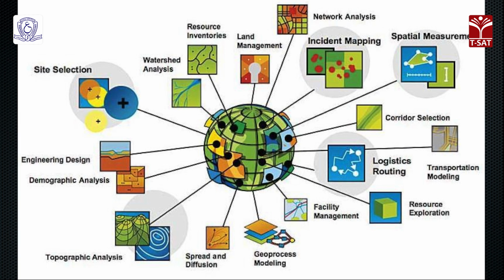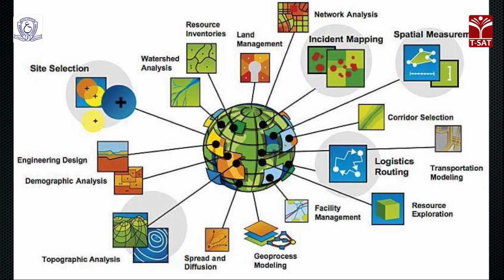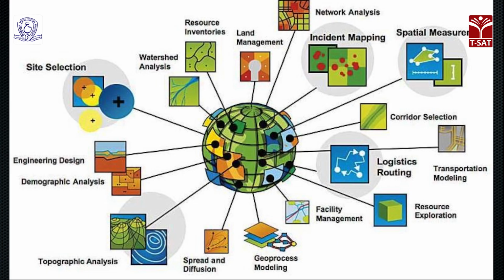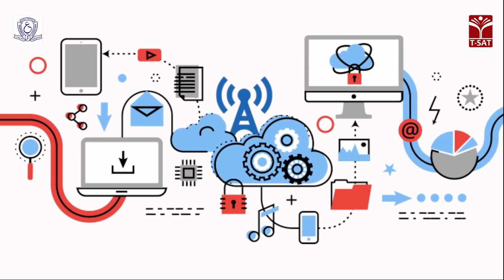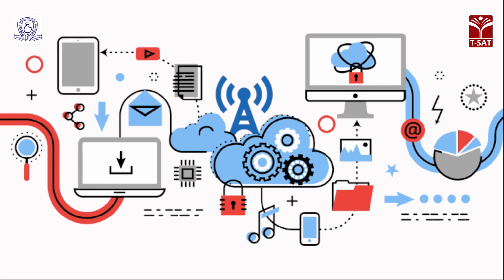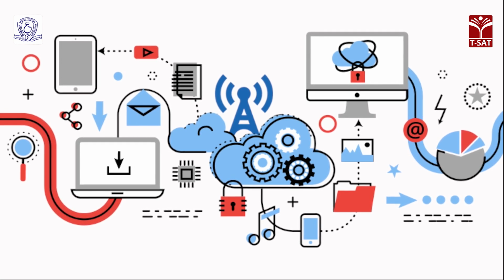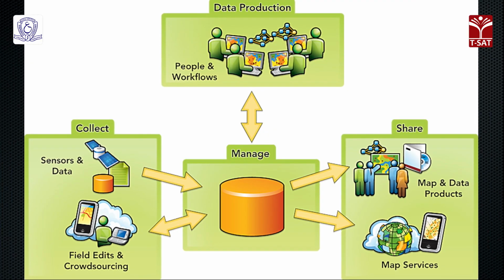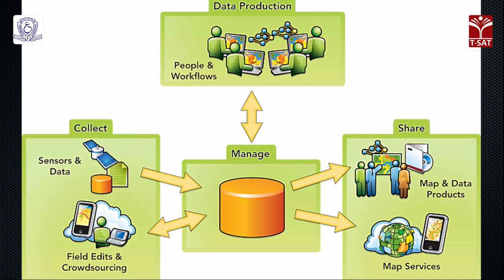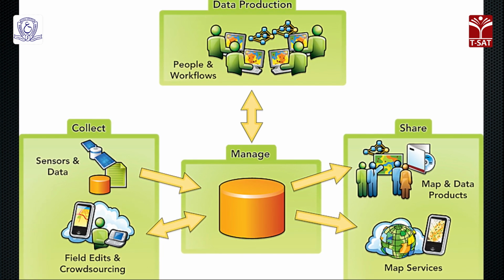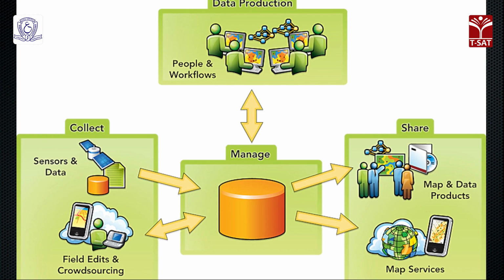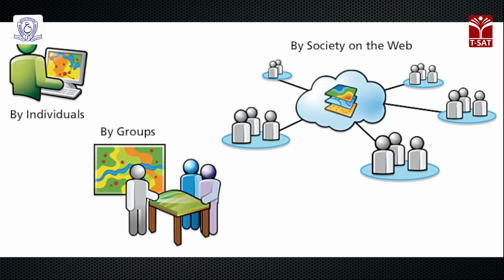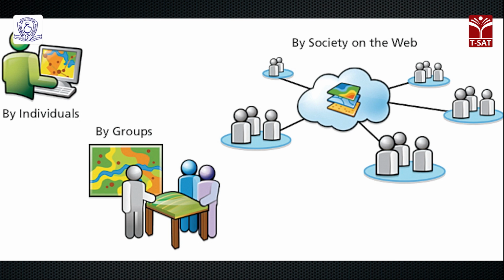Thus, careful consideration of particular needs of the users must be given at the design stage of the system, so that each group of users will be given access to the data and functionality of the system in the most appropriate way. A system must be highly accessible and usable, otherwise it may not be used effectively or may not be used at all. Some users need access to the most advanced functionality a GIS offers and are willing to invest the time needed to learn how to efficiently use these tools.